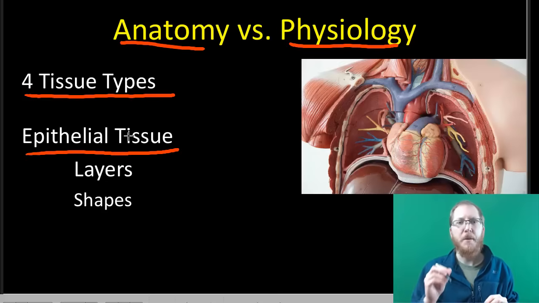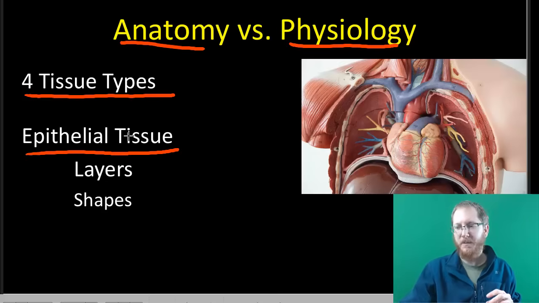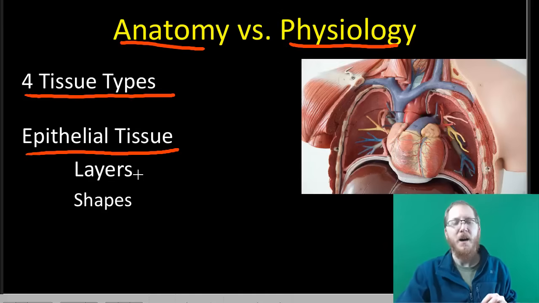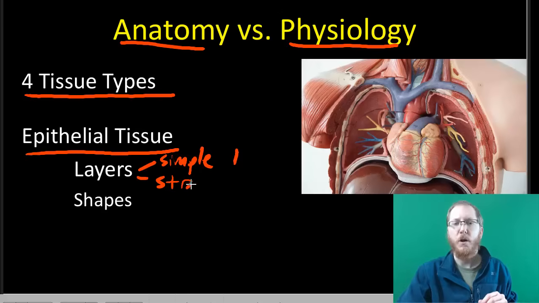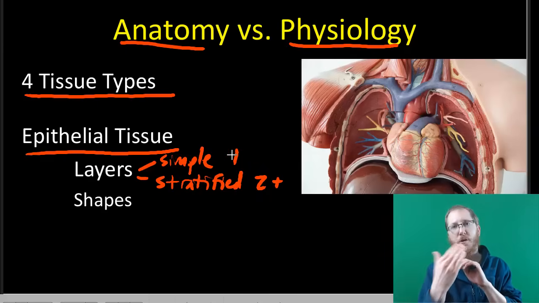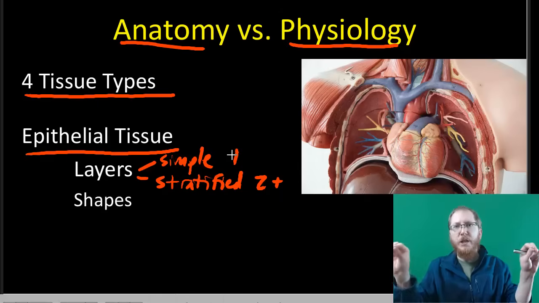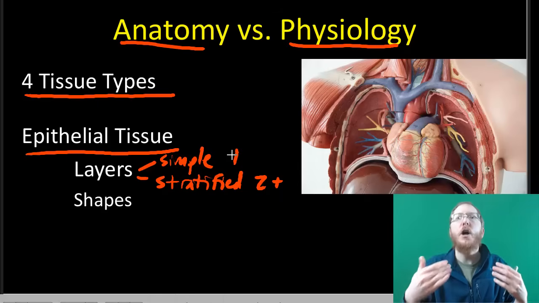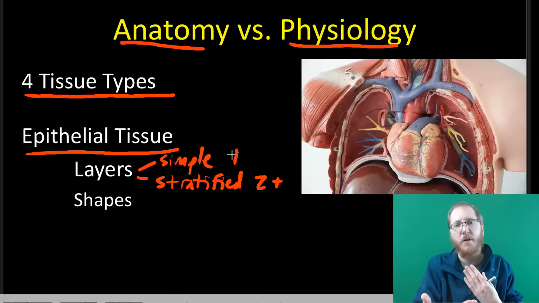Now, when we look at epithelial tissue, I don't know why I keep saying it because I say it poorly, we're going to look at the layers and the shapes, because some of our stuff will be what's called simple, and that typically just means that we have one layer, and then we'll see that we also can have what was called stratified. And so stratified just means that there's 2 or more layers. So simple stuff is great if you want to have transfer occur, because you have just one sheet, so it's not very long of a distance for something to diffuse across.